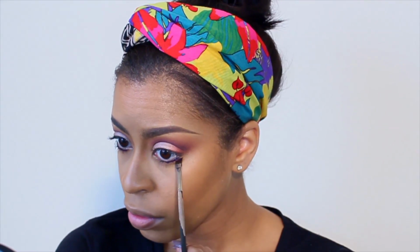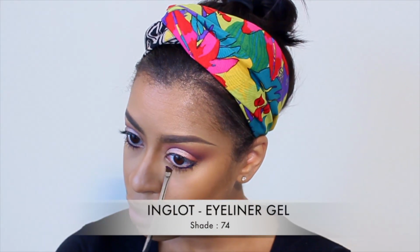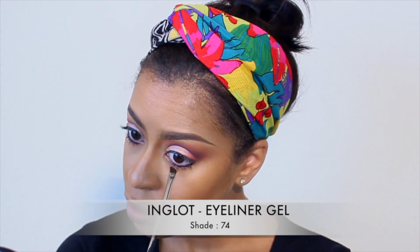So let's go ahead and line our bottom lash line. I'm using INGLOT eyeliner gel in shade number 74. You guys know I always like a smoked out bottom lash line, so I'm going to use the eyeshadow in Folie by MAC Cosmetics, and we're just going to use a pencil brush to shade this and smoke this bottom lash line out.